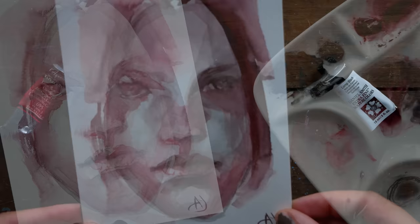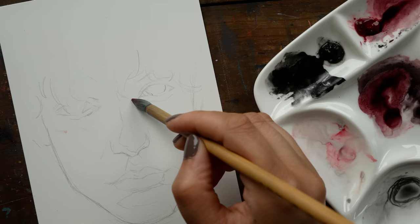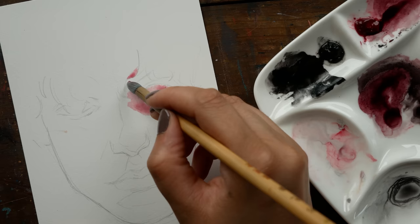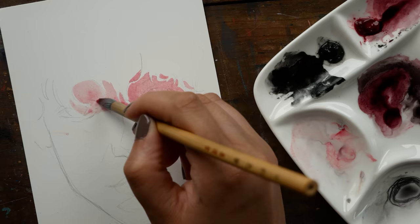For this third piece, I wanted to play around with leaving the hair as negative space, which is one of my favorite things to do when I'm working hair into these loose portraits. I really like creating the shape of hair by just omitting the sections where those strands of hair would be. And as far as my approach to using the two colors, it was kind of a combination of both approaches.